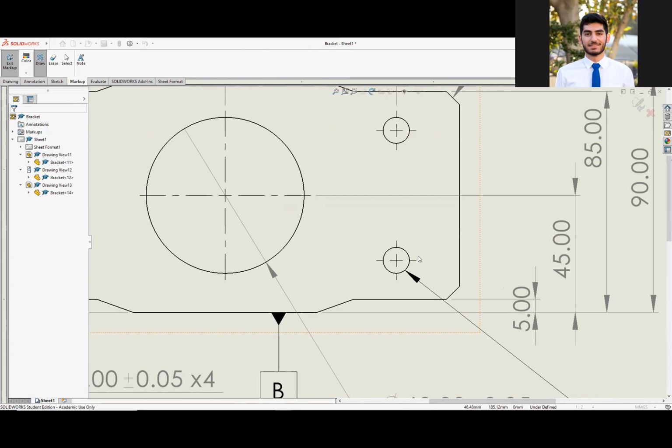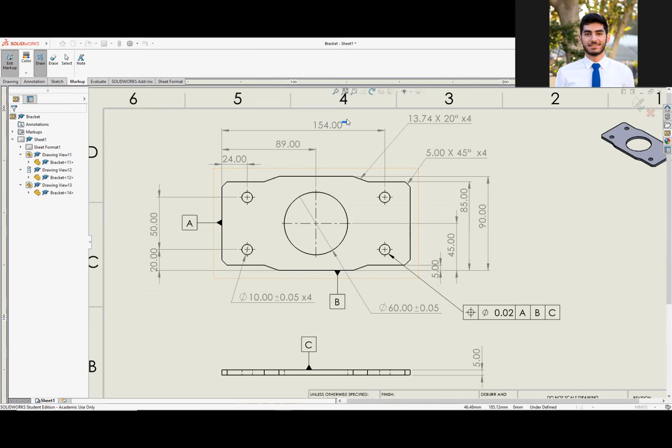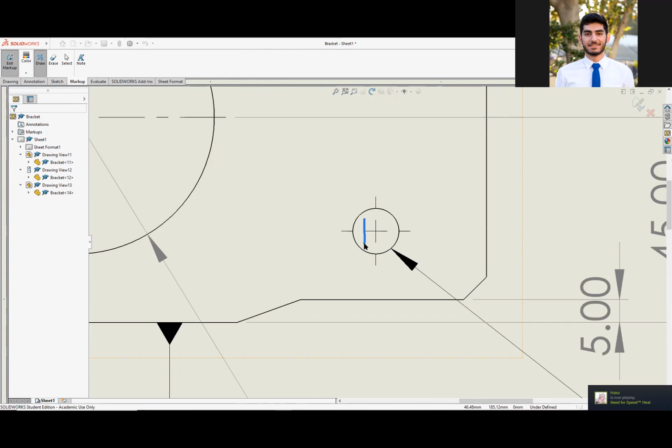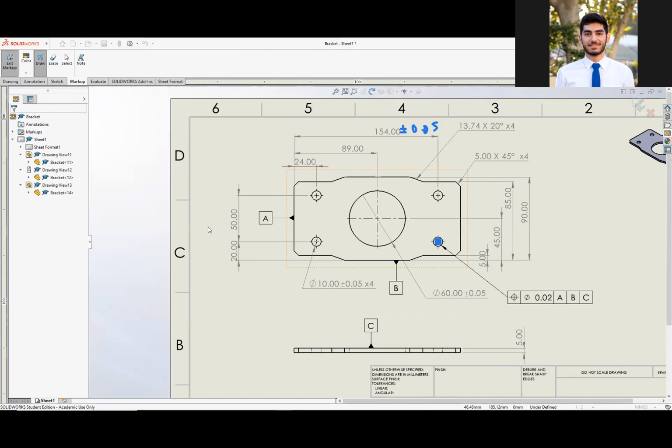So with the normal measurement, if this was say plus minus 0.05 and say the same for this 20 measurement, that technically means we have this square here, right? As long as the center of our hole falls into this square, we're okay. Does that make sense? That's what this basic tolerance, if we ignored this feature frame, is saying.